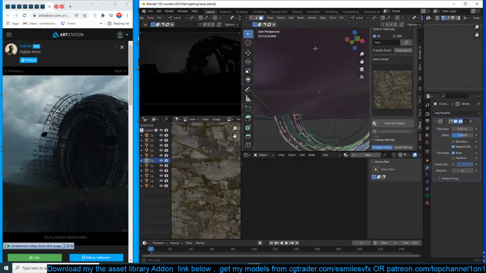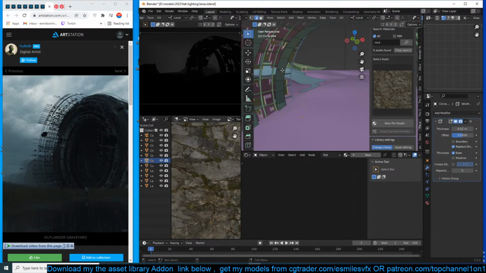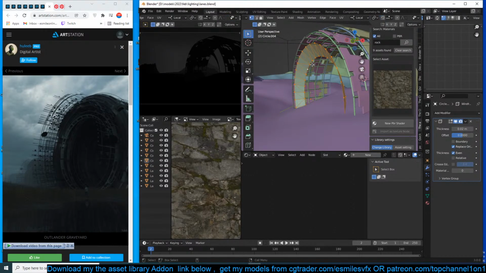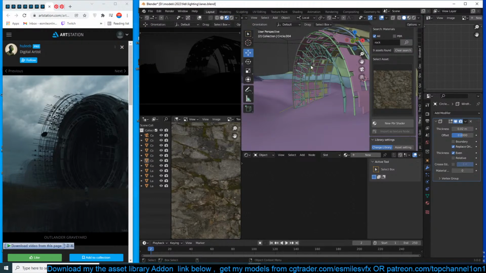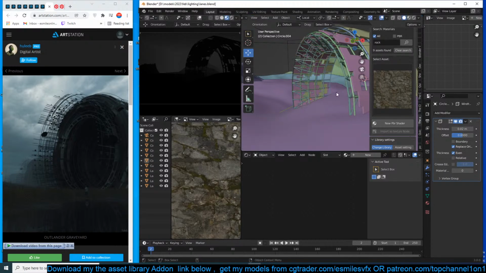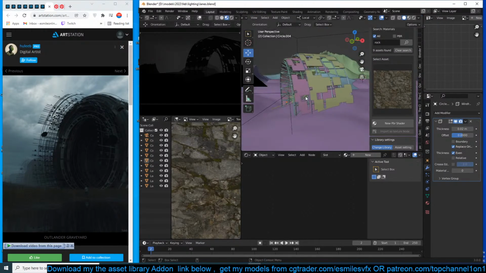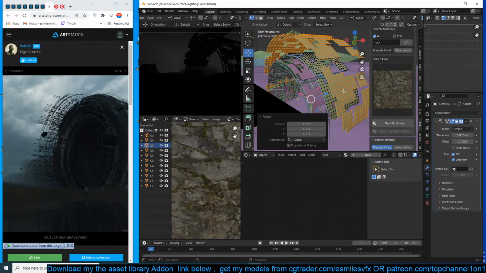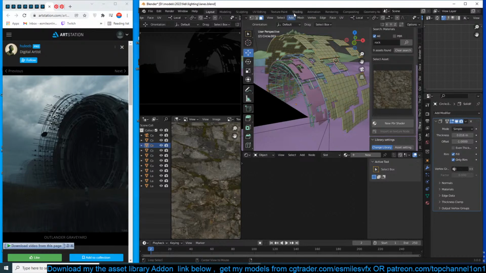Just create another one here, another detail here. Now we can even use Ctrl T to turn them into shapes like that. Can again use the random select here.